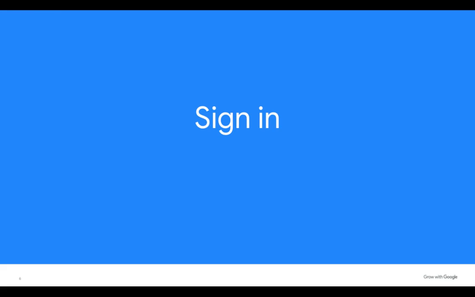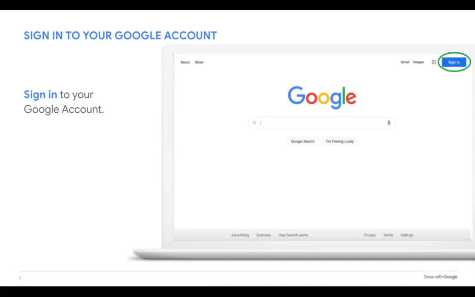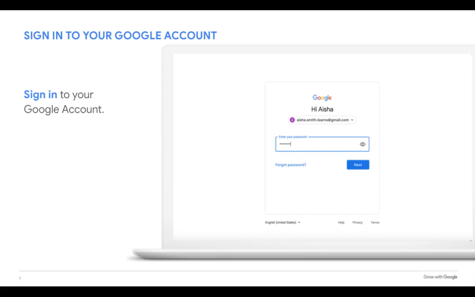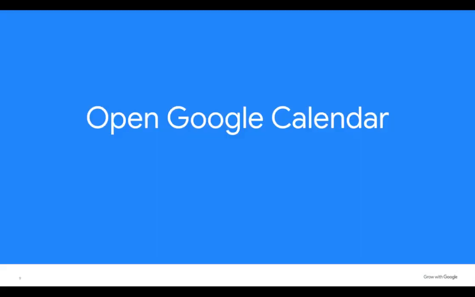To gain access to your calendar, first, you just sign into your Google account. Signing in is a bit like unlocking the door to your home. It's a process to make sure that only you can access your Google account. So, what I want everybody to do, if you are listening to this, open a new tab in your browser window. Just go to google.com, and if you're not signed in, click sign in. You're going to want to enter your username and password.